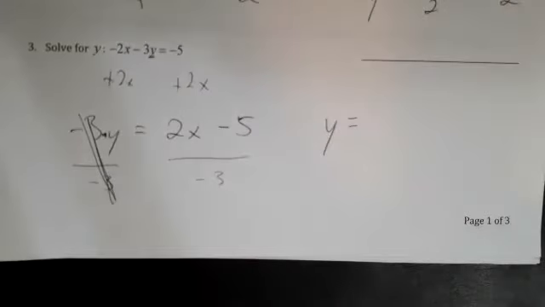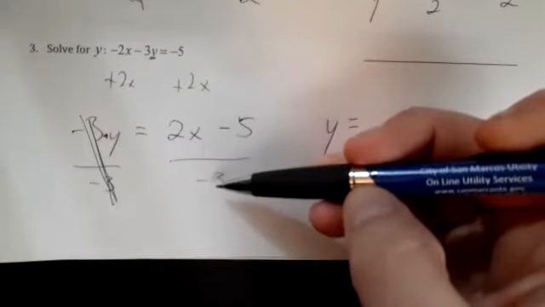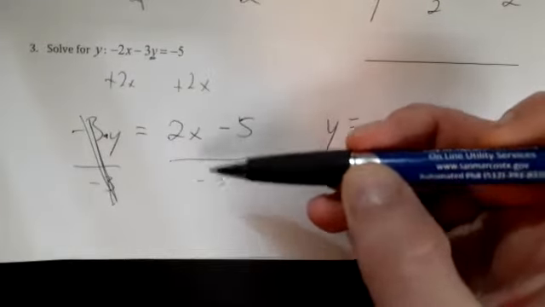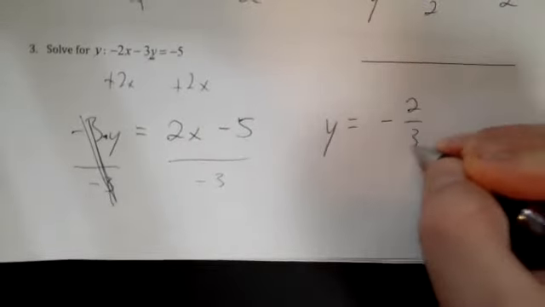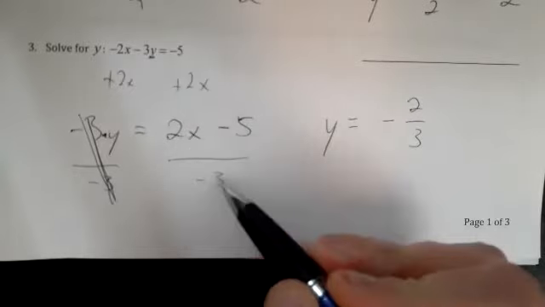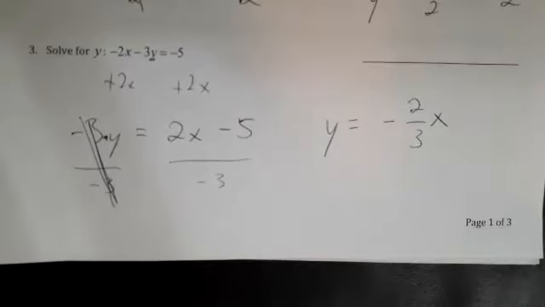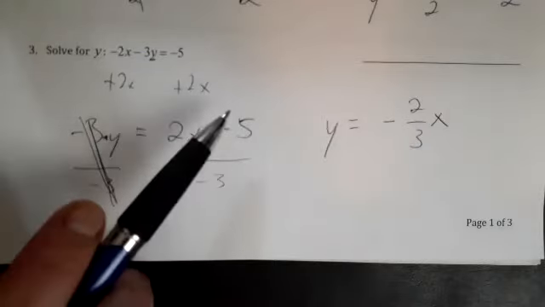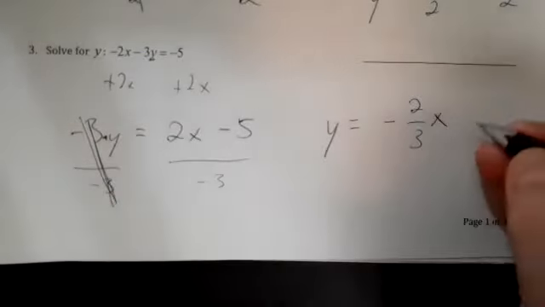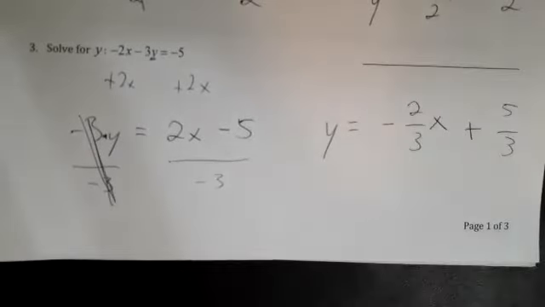The right side, I have 2x over minus 3. So overall, this should be negative. I have 2 over 3. And this is the thing with the x on it. I can put it in the numerator. I can put it out in front. And I have a minus 5 and a minus 3. So this has 2 negatives. This should be plus now 5/3.